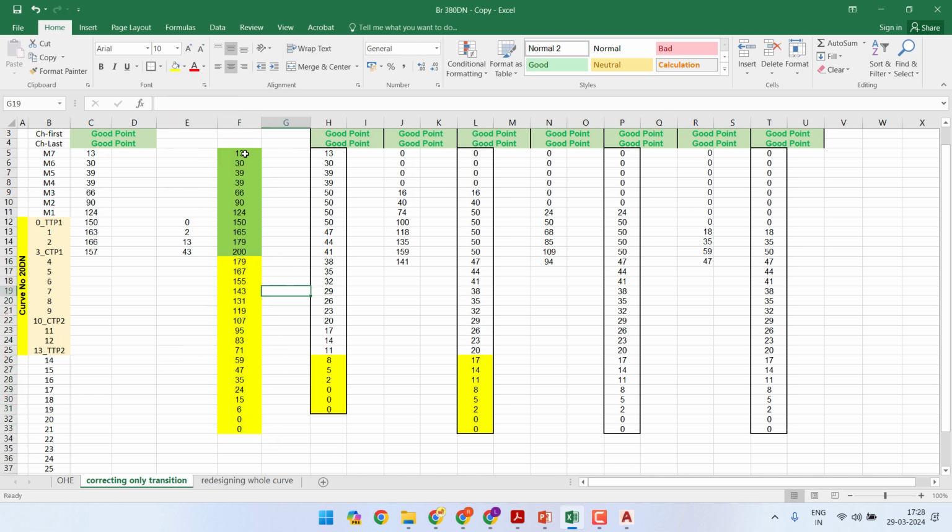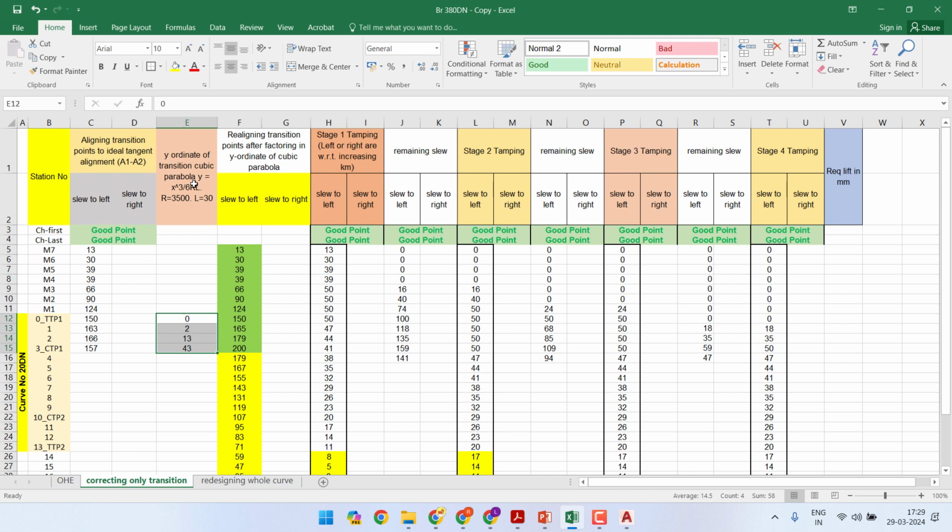Again, let me repeat, this portion from station -7 to CTP1 has been calculated mathematically, of which the TTP1 to CTP1 part is calculated by the cubic coordinate formula, the y ordinate of transition, which is a cubic parabola formula, and these points have been found from AutoCAD with respect to the ideal tangent alignment A1 A2 of the bridge. Adding these two, we have got this, and then this has been linearly tapered out.